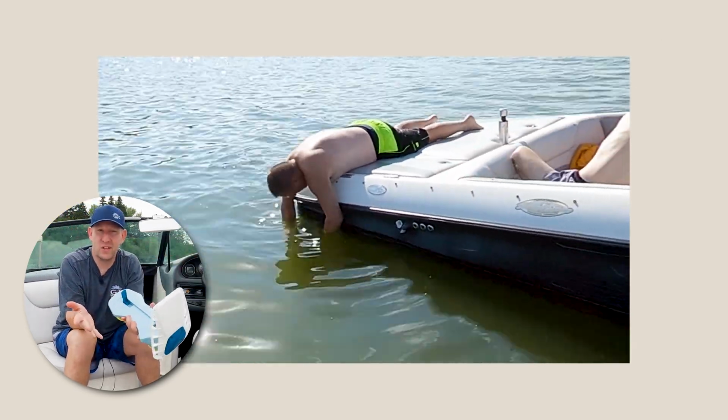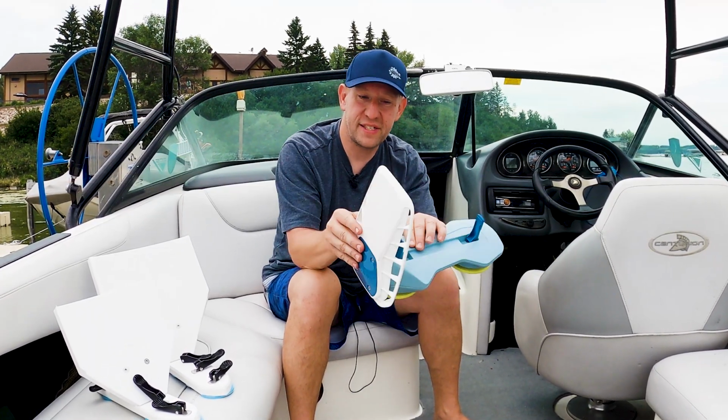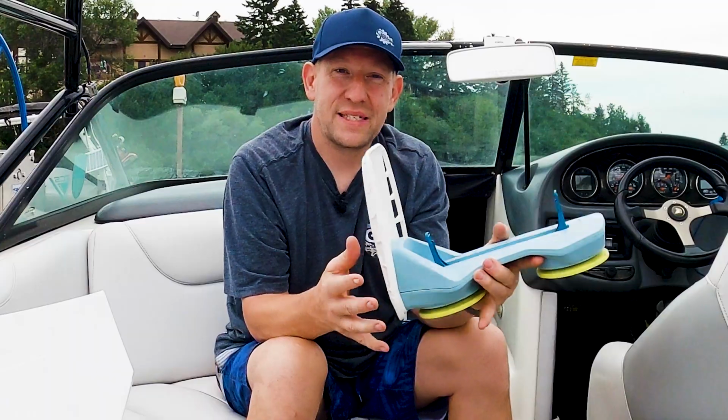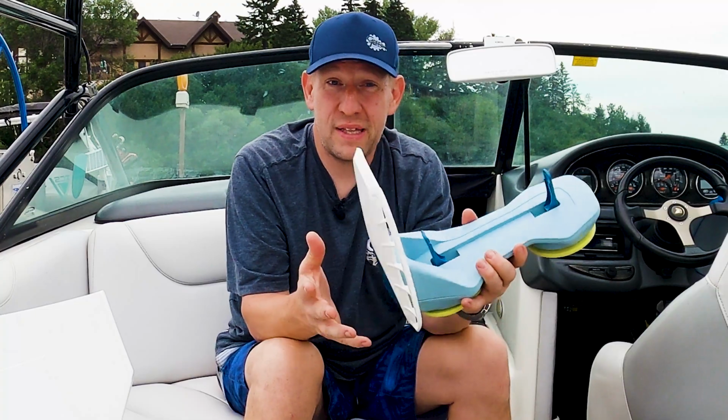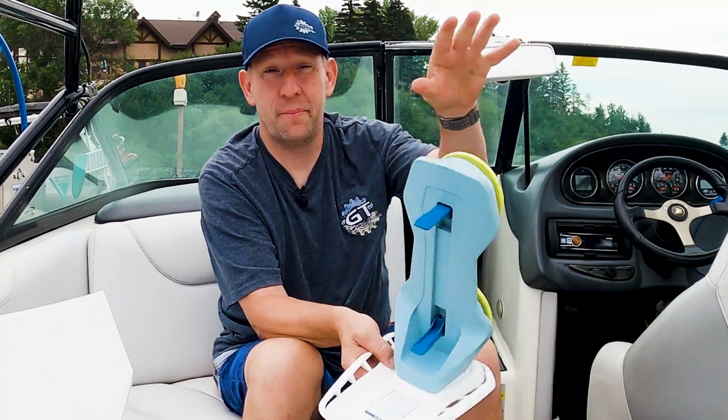It doesn't seem to make a lot of difference, and you can actually turn this around if you want so that the smooth face is facing the right way. Personally, I just use it this way. It works just fine. This is a single device design, so it is typical to most surf shapers. It is one shaper, you stick it on the back of your boat.